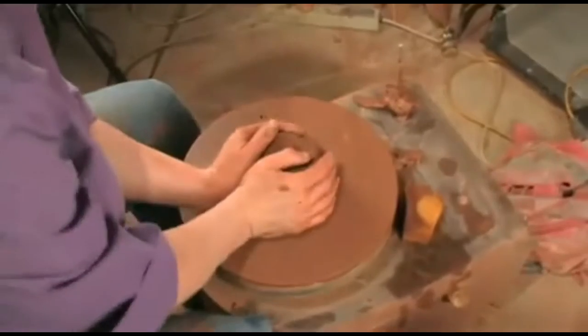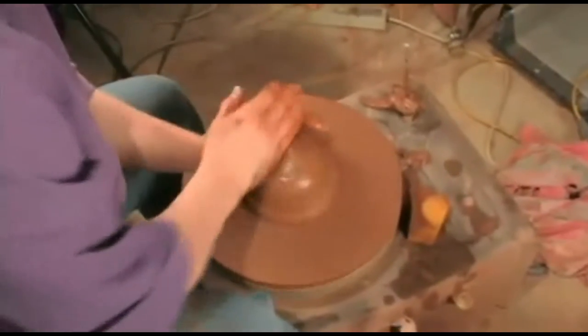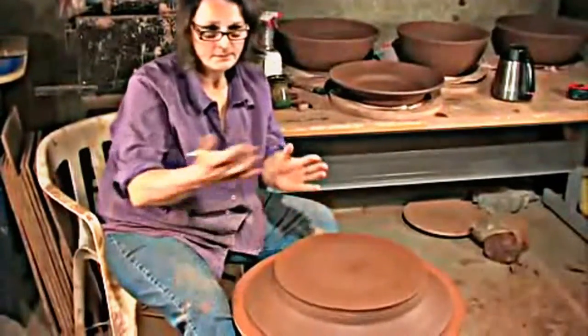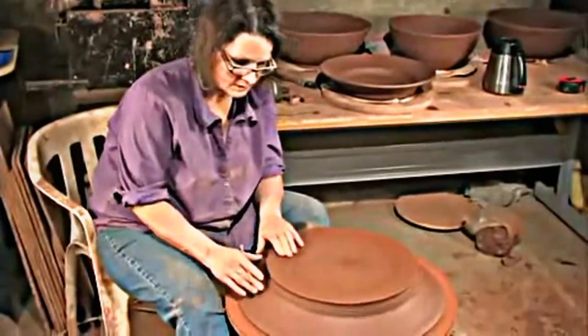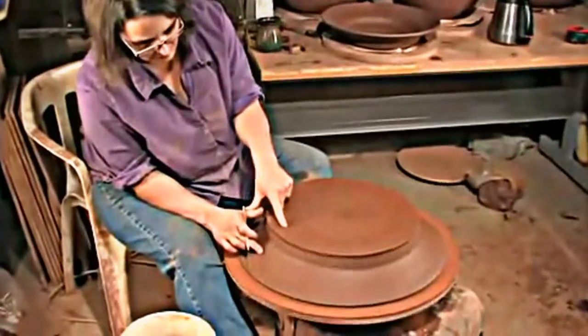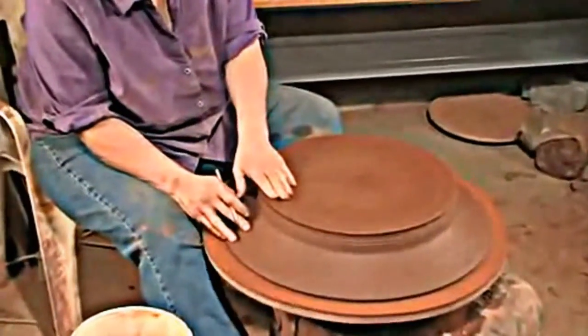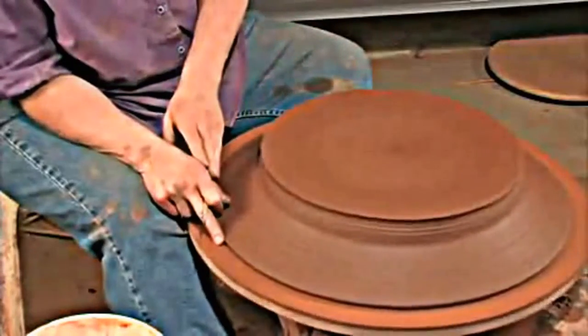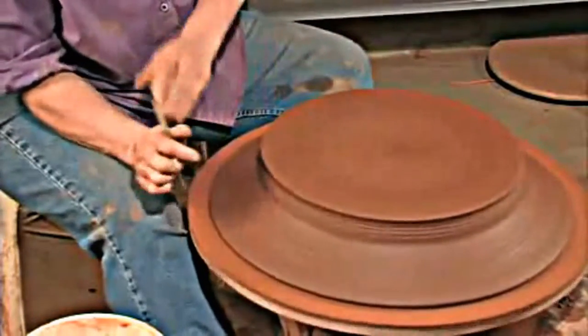Let's look at this again from another angle. I'm going to put the clay down — a bit of attitude. If it's not near the middle, you can tell it to go there. My arms are at a comfortable place on my knees. I threw this platter a few days ago. It's leather hard — on the harder side of leather hard. I prefer to turn a bit softer, but with a large platter, if it's too soft there's a lot of weight and it can slump. So this has firmed up enough to hold itself up. Just moisture holds it on the bat, with a little water on the rim of the platter to keep it stuck.